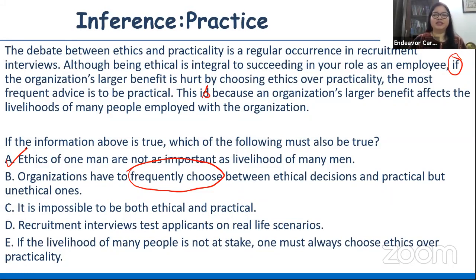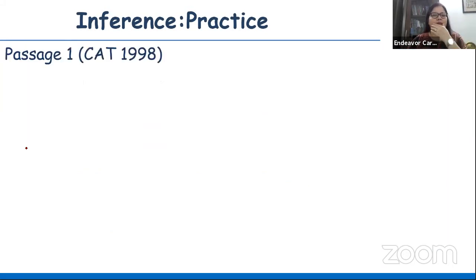Okay. I think we've discussed quite a few questions. There is an interesting CAT 1998 passage, but that's a lengthy one. So, discussing it on this YouTube format is a little unwieldy, not very easy, because it's a lengthy passage, and then that to and fro movement becomes a little difficult. I would have loved to discuss this.